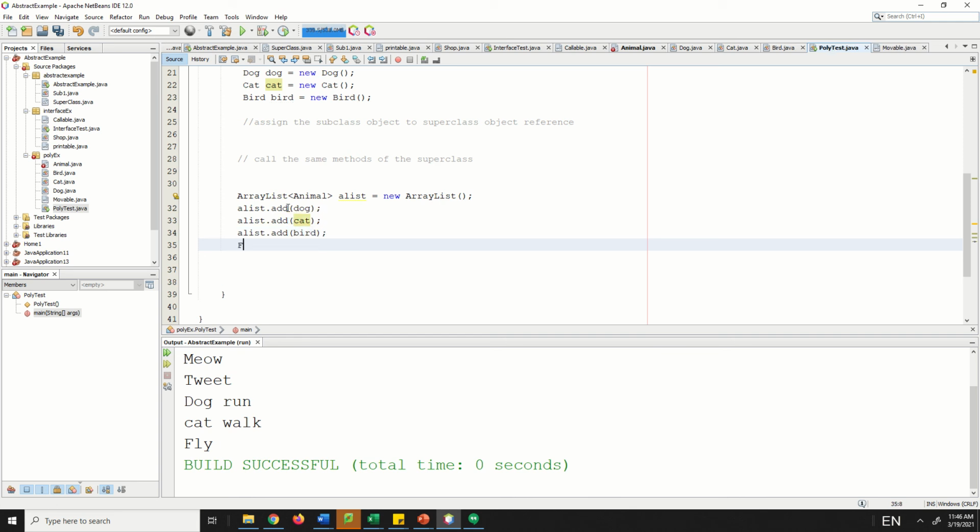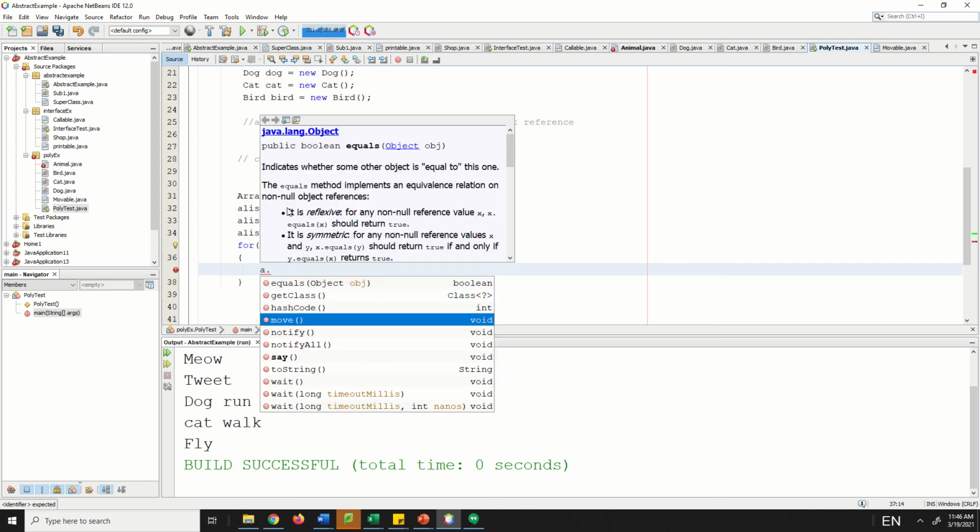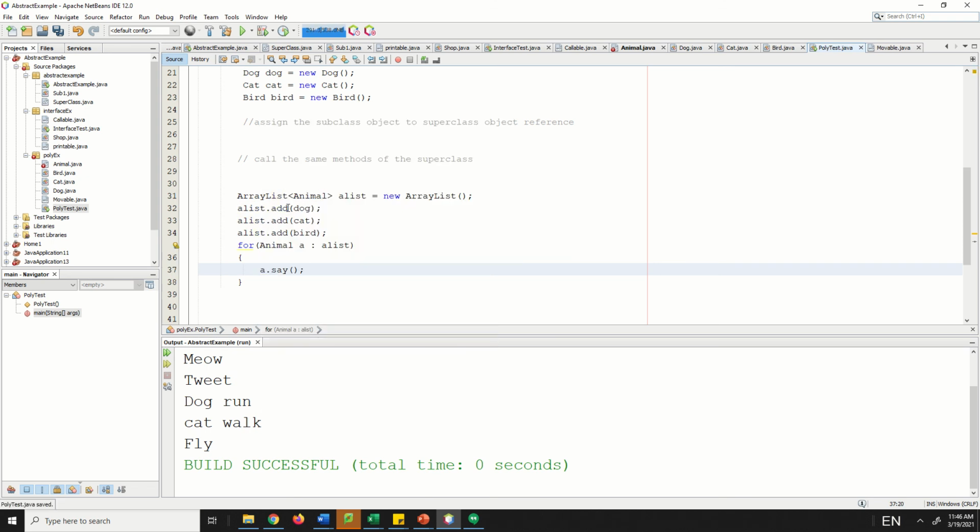Once that's done, we can use the for loop, right? A for loop over the list to call them. Using this way, basically this is a type, right? Because we know each of the elements in the list belongs to or inherits from Animal. So this is part of polymorphism, right?